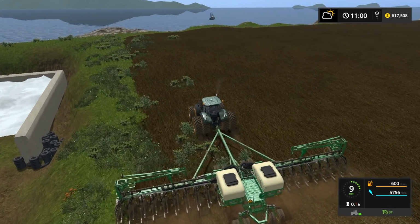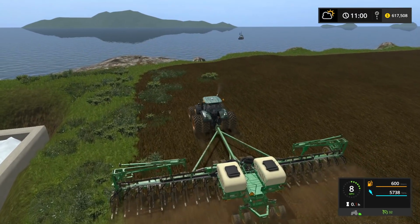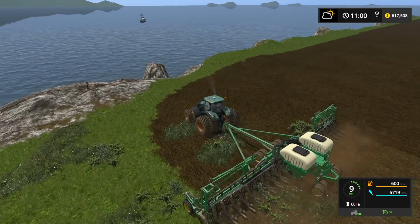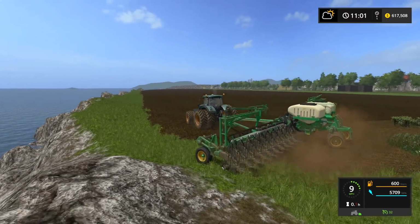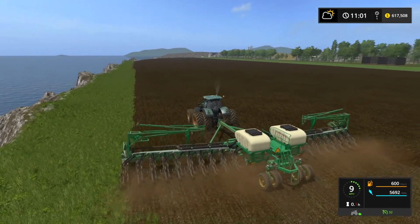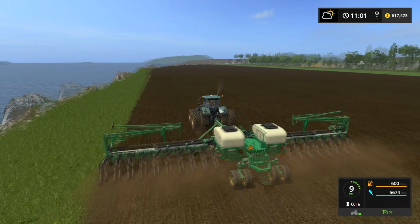I don't know if I was just worried about the way it was driving, or maybe I'd gotten used to driving 435 horsepower tractors and I dropped down to 400 or something. Regardless, this tractor is doing just fine. Absolutely fine. There's nothing wrong with this whatsoever. So, here we go. Hit that. Awesome. Jump on the line. Okay, I believe you. Speedy time. Let's do it, baby.